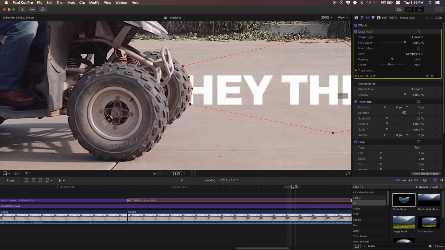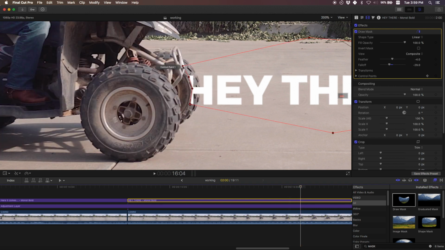All right. So what we're gonna do basically is moving one keyframe at a time by moving our arrow to the right. And again, we move our control points over to the right to go around the tire because that's what we're using to make the text disappear. So if you see there, I'm just going around. And this is going to take a while. It's going to take quite a bit of time. So you're just going to see me fast forward through this whole thing.